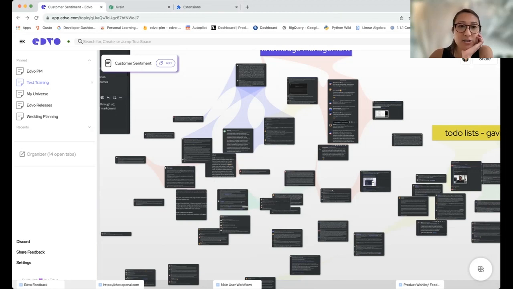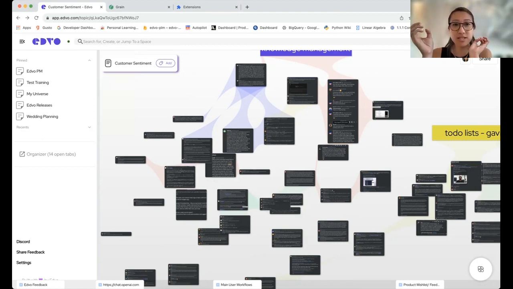Yeah. So one thing we haven't talked about as a crew yet is the concept of my universe, or maybe we briefly touched on it, but essentially what we are working towards is having a space that allows you to just see everything within your Edvo universe, or at least the high level details, things that aren't really subgrouped under anything else. We're still defining that out. That's the first step, so it's easy for you to see everything at a high level. The next step from there I see is being able to search or filter things within that space.